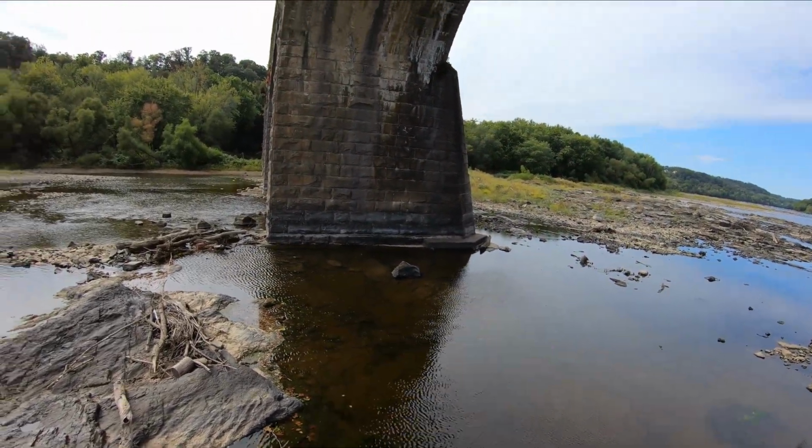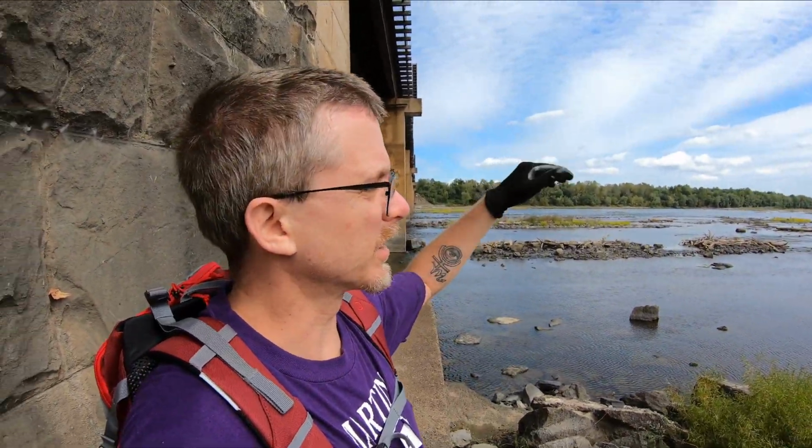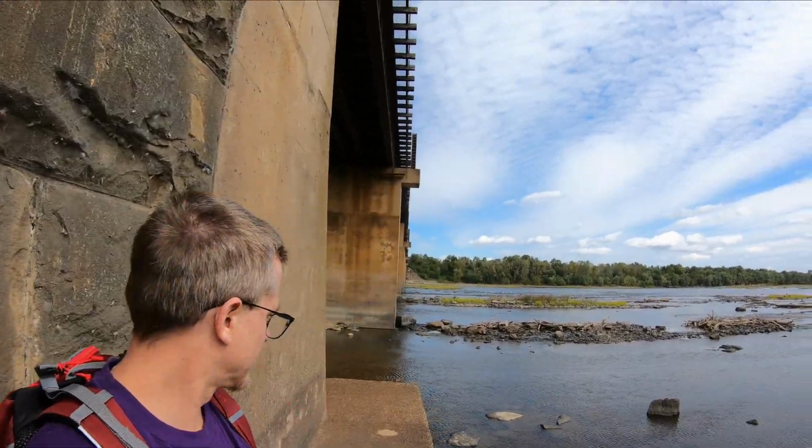All right, Jacuzzi Forest is over there. A lot of spider webs here. I'm going to take some stills and we're going to go see if we can find that hot tub and whatever else we can scavenge in the forest as we hike our way back up to the car, all right?